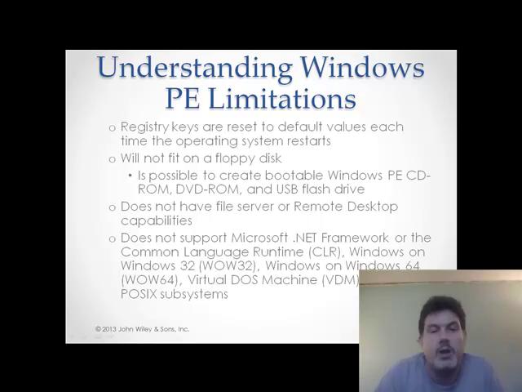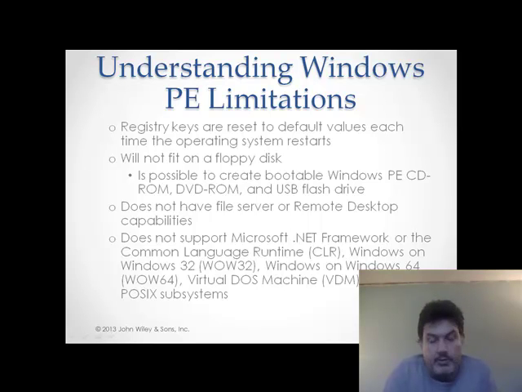Windows PE, unlike DOS, will not fit on a floppy disk. So in order to install Windows PE, you do have to have a DVD or a CD environment. Might want to add that it is possible to create bootable Windows PE CD-ROMs, DVD-ROMs, and USB flash drives. However, the floppy disk, that's why so many systems today, most systems, matter of fact, I think all systems, none of them ship with a floppy disk. It's something you have to specifically ask for.